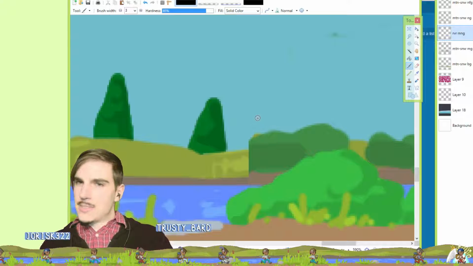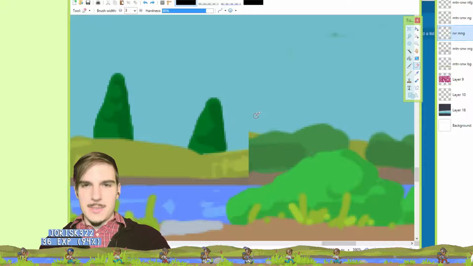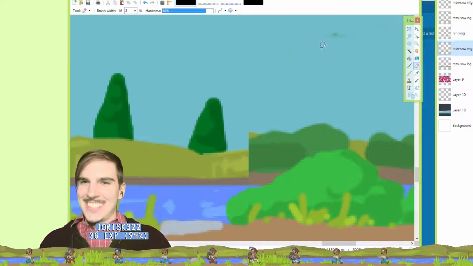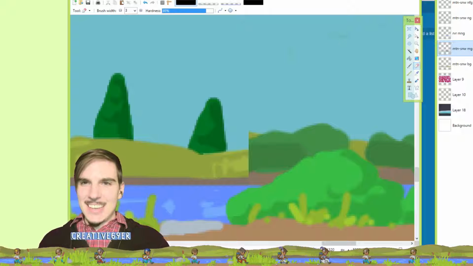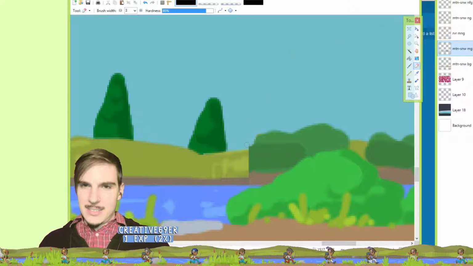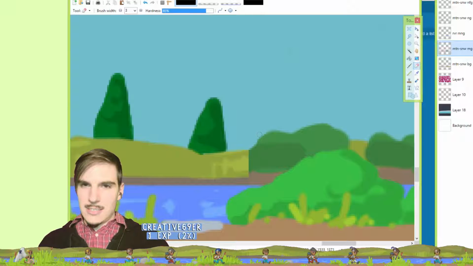Wait, no, oops. I'm not supposed to be using the paint tool. I'm supposed to be using the eraser tool here. What layer am I on? I'm also supposed to be on the correct layer. That would also be nice. What is this stupid stuff in the sky? Alright, so what am I doing here? I'm just smoothing out these banks.